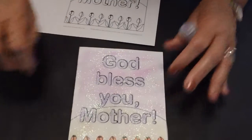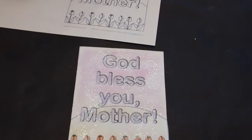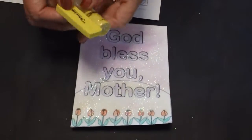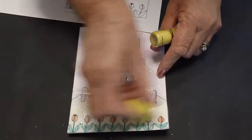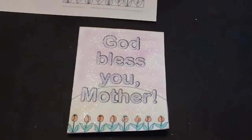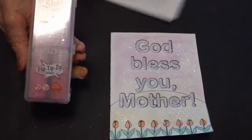We've used Easy Shade in the pale yellow colour, and used the applicator to spread it — the applicator folded in half to do it very quickly. And then to do the top part a little more carefully, we've taken the pink from the pink theme pack, the princess pack, and we've coloured the top.